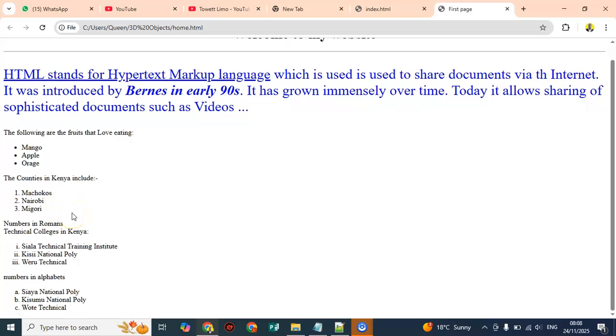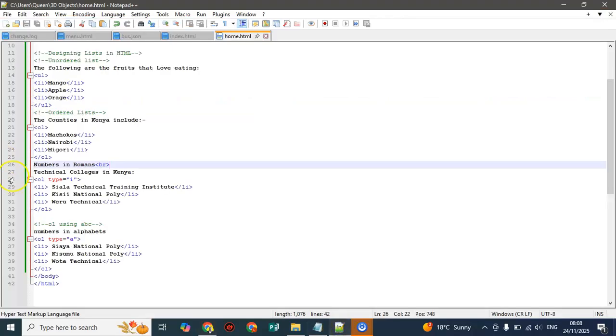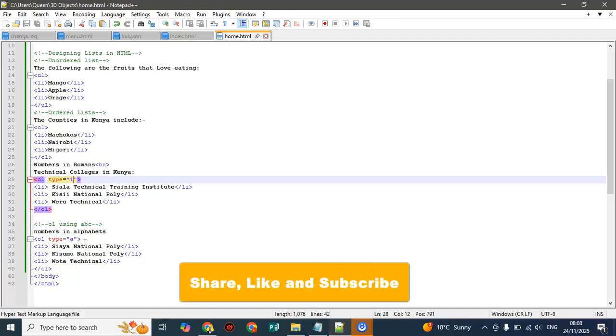So just like that, you've been able to learn something. What you've learned here: one, you've learned how to come up with an ordered list. In the ordered list, we've talked about the numbers. By default, it takes 1 to 3, and you can change it by introducing type, and that type you saw here. So when you bring the first element of your number system, it picks the rest. That was interesting. I believe you would also find this interesting.